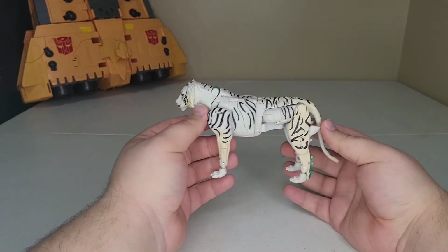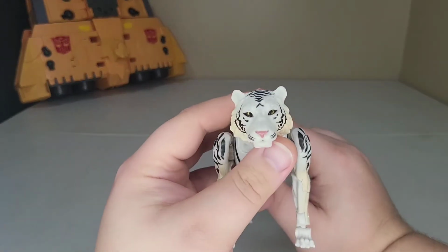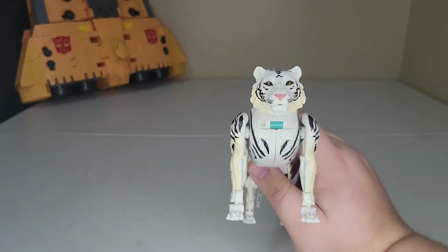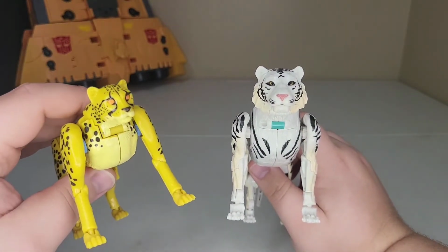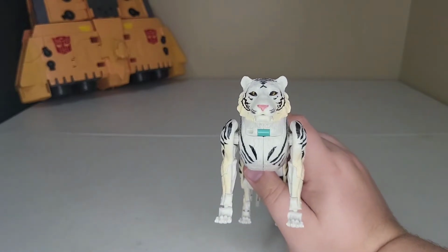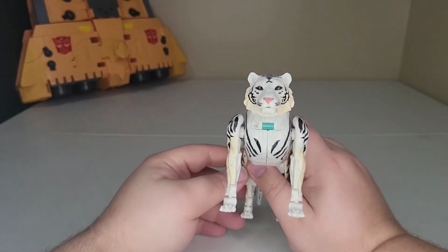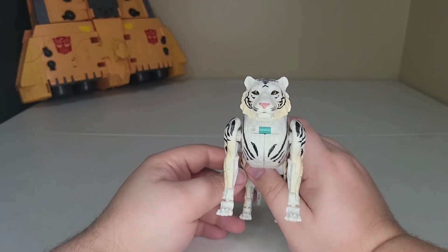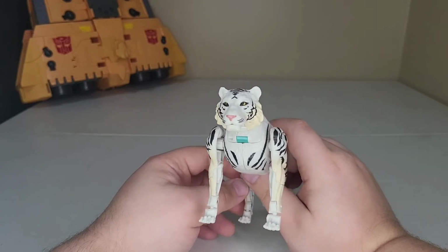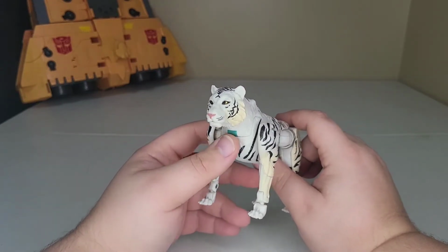There he is in his beast mode. His eyes are painted really well. My wife likes them because unlike, say, a bot like Cheetor, where he's just got the dead eyes, Tigertron's robot mode had eyes, and they changed color for beast mode, but they had pupils, so this one looks the nicest to her.